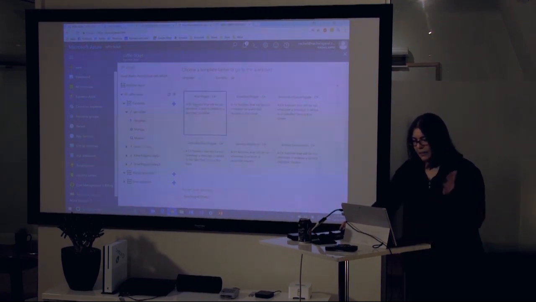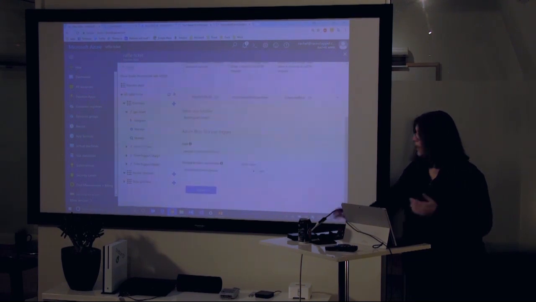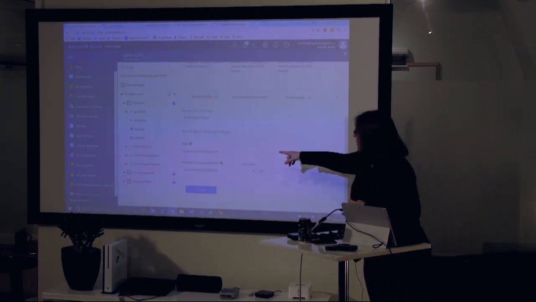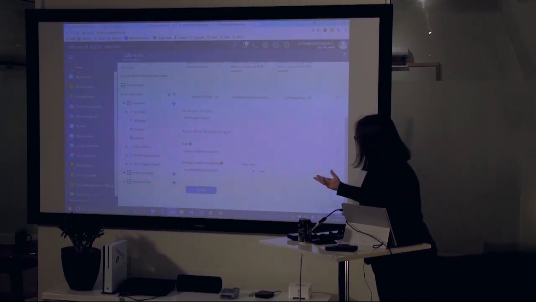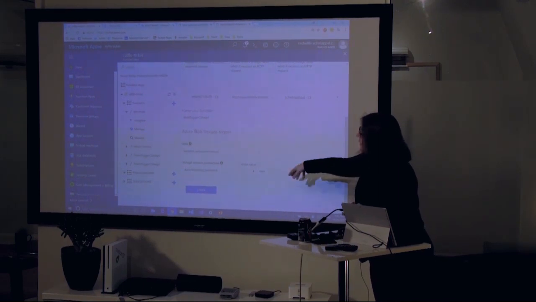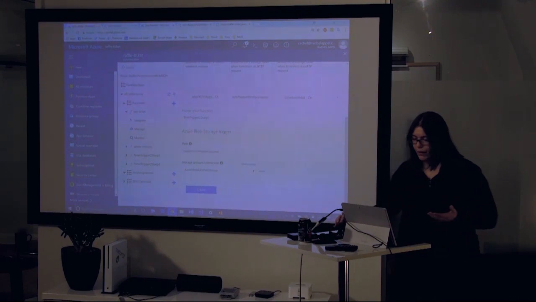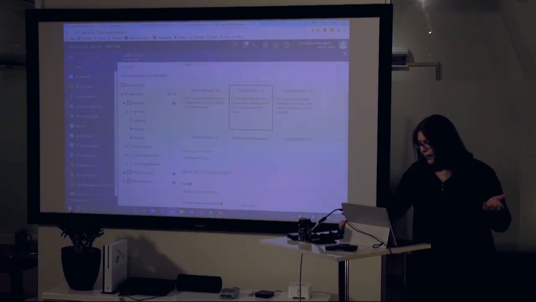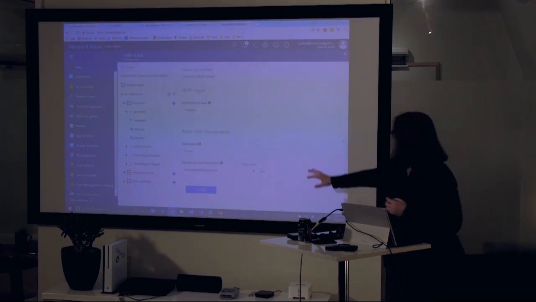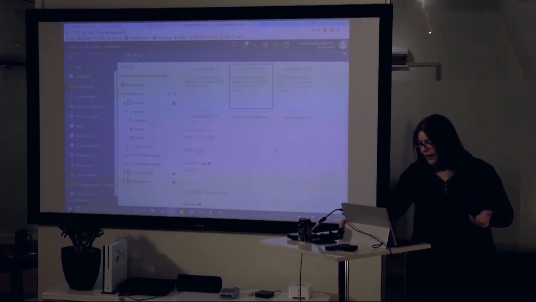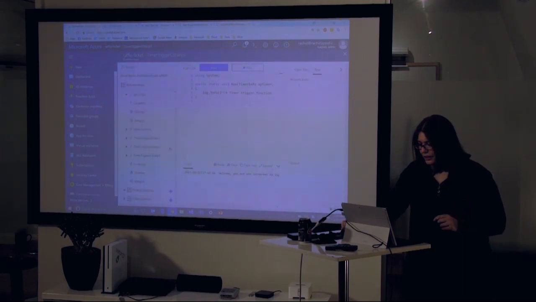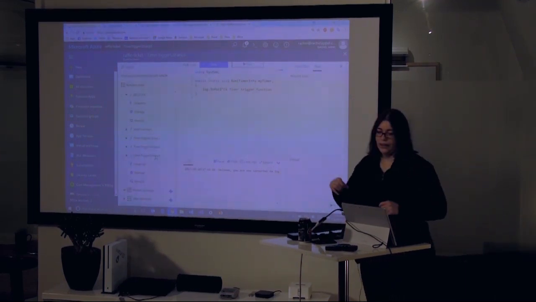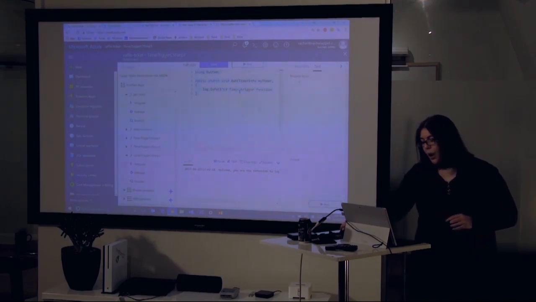If I did maybe instead a blob, just so we could see what it might look like. Instead, if it were, say, a blob, I would give the path to the blob. And it would actually create the blob for me if there wasn't one created to work with. And then my storage account and the connection string. So I just pick those out and run with them. So whatever thing I pick here, you'll see some different options to configure. Once I go ahead and do that, and I figure out what it is I want to do, like say a timer, and I click create, it's going to create that new function for me. So in this case, it's that third timer trigger. It adds in a little bit of code for me.